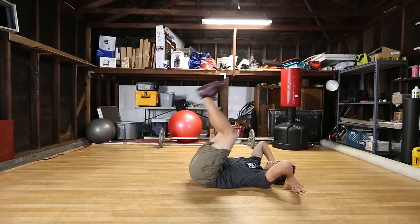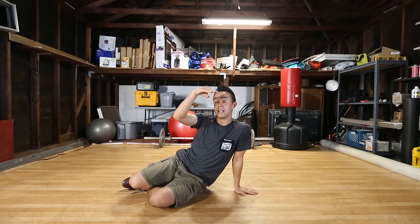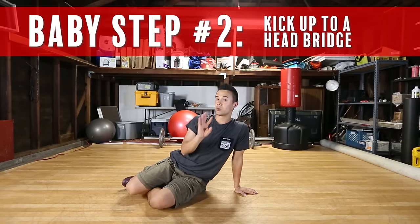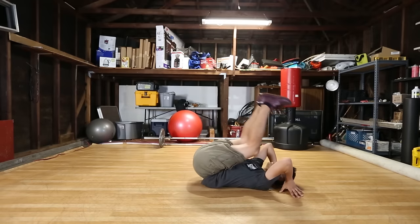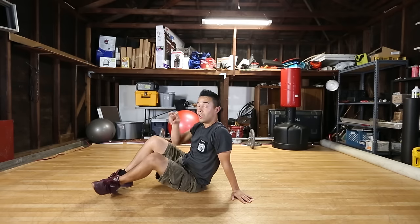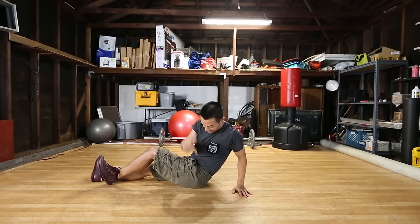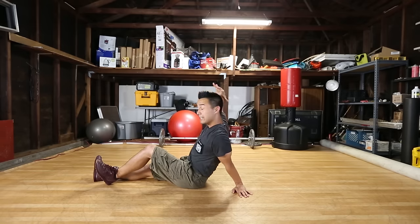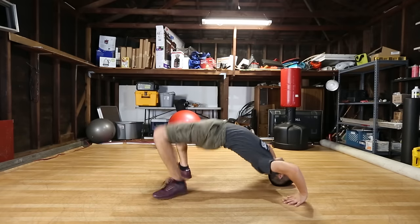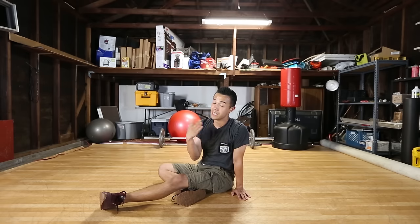The second baby step is to lift up a little bit higher into a head bridge. First try it without the jump: kick your feet to the ground and lift up into a head bridge. Then do that lift all in one motion. If you don't feel comfortable on your head, use your arms to support you and get your balance. Notice my butt never touches the floor — I literally kick and land straight to my head and feet. As you kick you're arching your back starting from your head all the way to your feet.